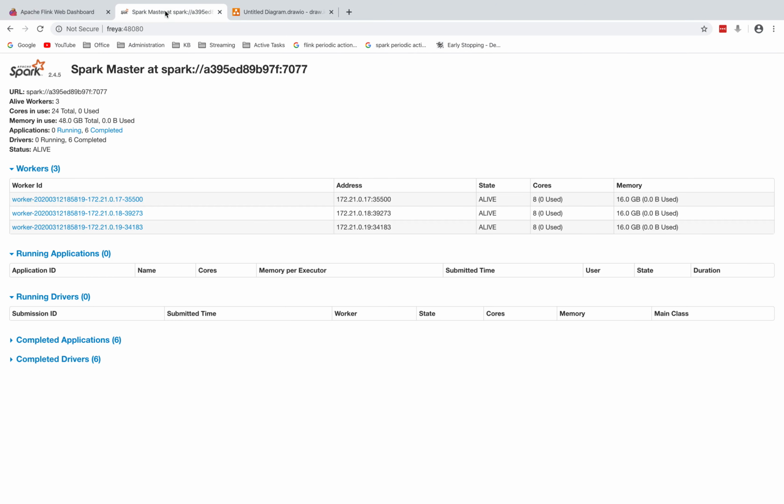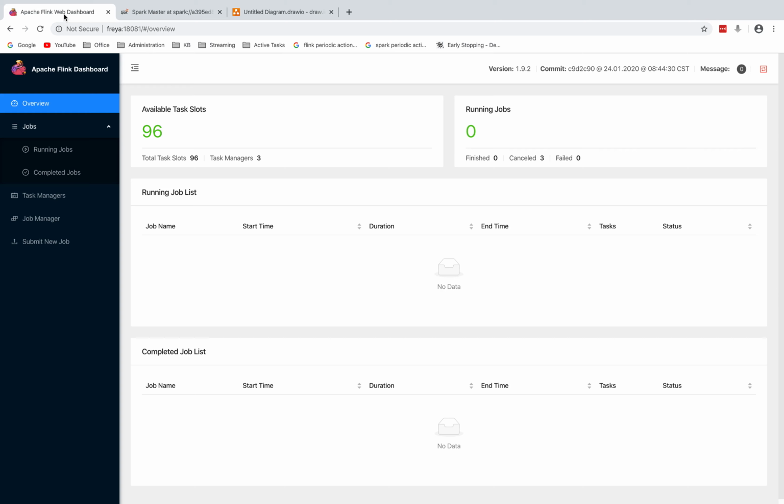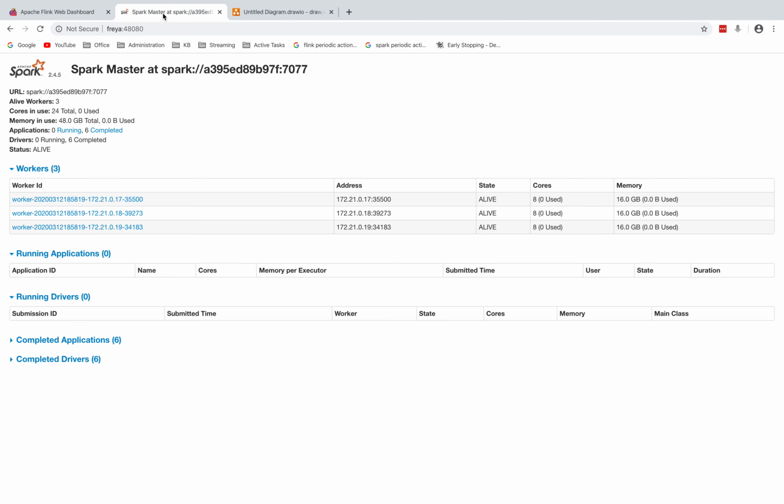We also have a Spark standalone cluster. In this case, I've put it on this port. This is the Spark master, and again, this is also with 3 workers. They're all running in Docker, so I can scale them up as easily as I just started them in Docker Compose. I'm going to refresh this page. As you can see, we have both clusters in a very idle state. There's no jobs running whatsoever.